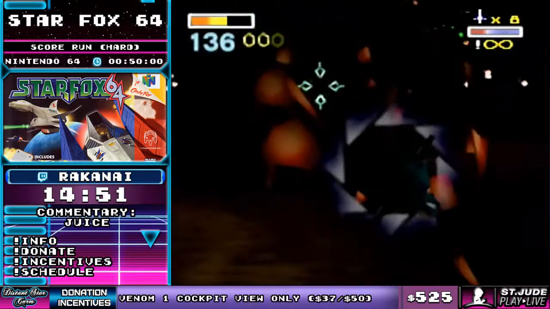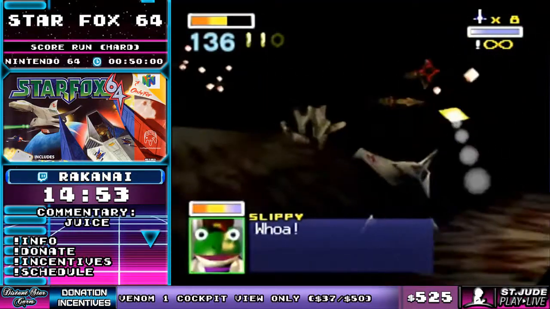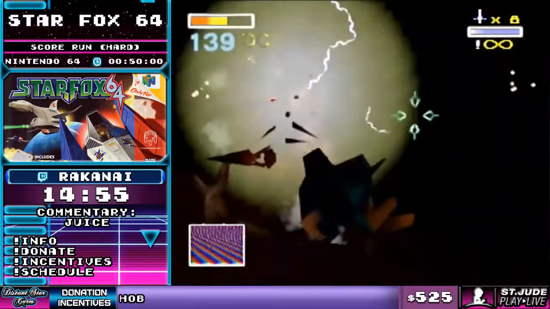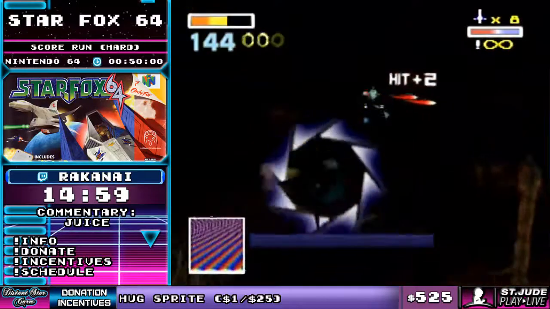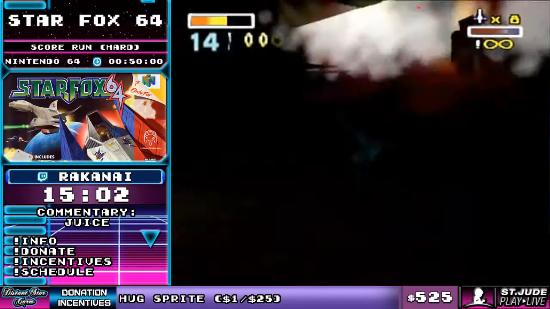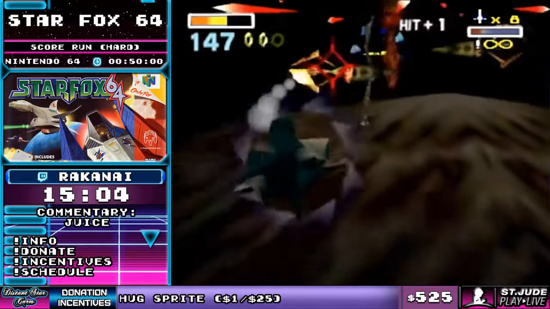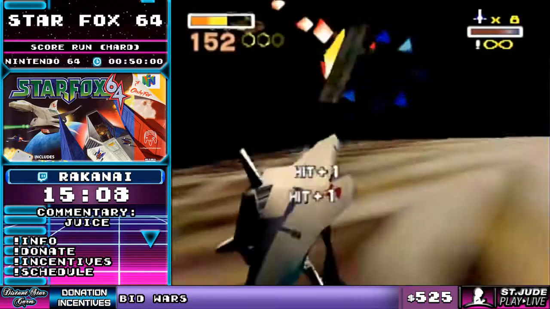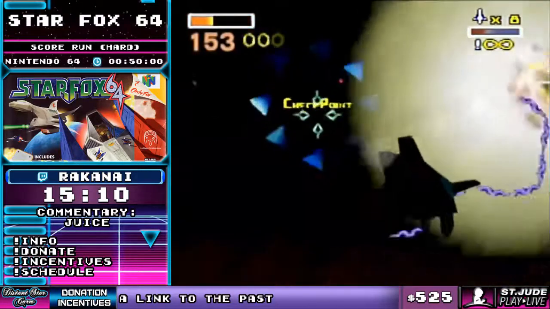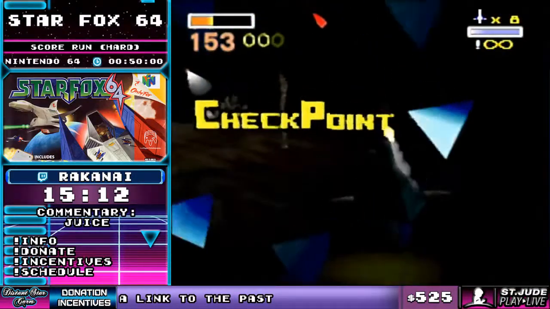And we're almost to the checkpoint, and we almost have the medal for this level. Watch out! Do a barrel roll. And we can break here right at the seaweed as well. Try and get a couple extra hit +1s off that as well. And checkpoint, we're at 150. We've already got the medal.